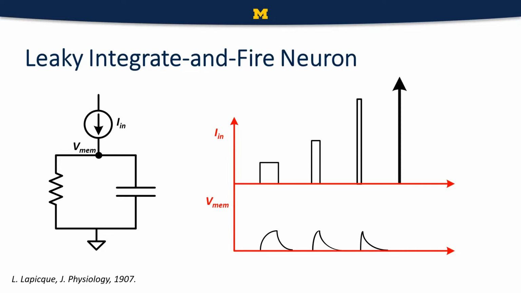So in the limit, this is not physically possible, but in the limit, we'll model this as a Dirac delta input, which is infinitely high and I guess infinitely brief, if I may. In that instance, if we can have this non-physical system, then the voltage across the circuit is going to suddenly jump up. Of course, we can appreciate that this is not possible, but let's just say for computational purposes, it is. In math, we can do anything. Electronics, not so much. But this membrane potential suddenly jumps up and then exponentially decays back to its steady state value. I guess charge is now completely leaking back to ground through this resistor, right?